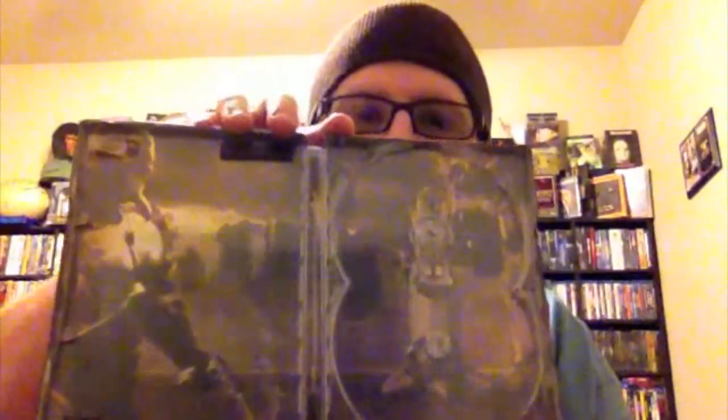This is the other one that I missed that was in my collection, and this is RoboCop. This is the 20th anniversary. It's one of those shiny but matte finishes. It's a bronzy gold color, as you can see there. Does come with a booklet. It's a 2-disc set. There's the artwork on the inside. Just a picture of RoboCop on that side, and then that's the ED-209 there on the other side. One of my all-time favorite movies. I really, really like RoboCop.